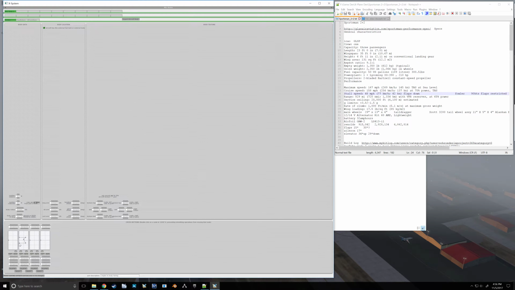Now these struts are going to be somewhat aerodynamic. You know, they're not just going to be completely straight. So we're just going to give it a shape about like that.